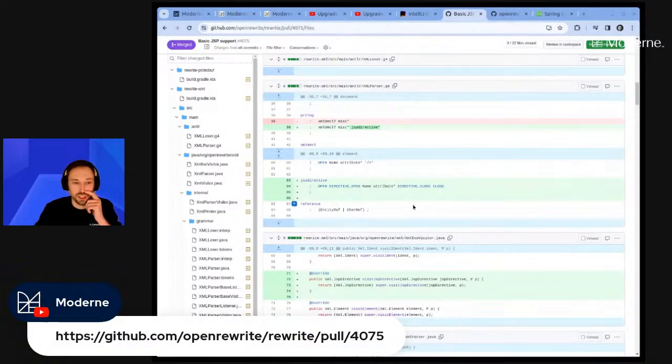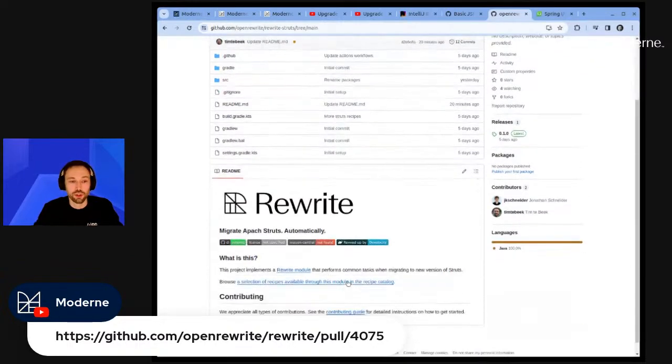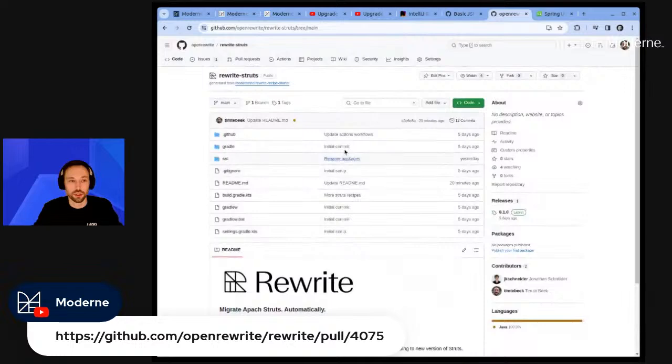So it's really convenient if you are working maybe with some older projects that you want to modernize, but you want to have that support of a type system and predictable recipes to make those changes. And one place where we're looking to use this is in a new module that we started last week, which is the rewrite struts module, which came out of a collaboration with a customer of ours, where you can help migrate applications from older versions of struts to the latest version.